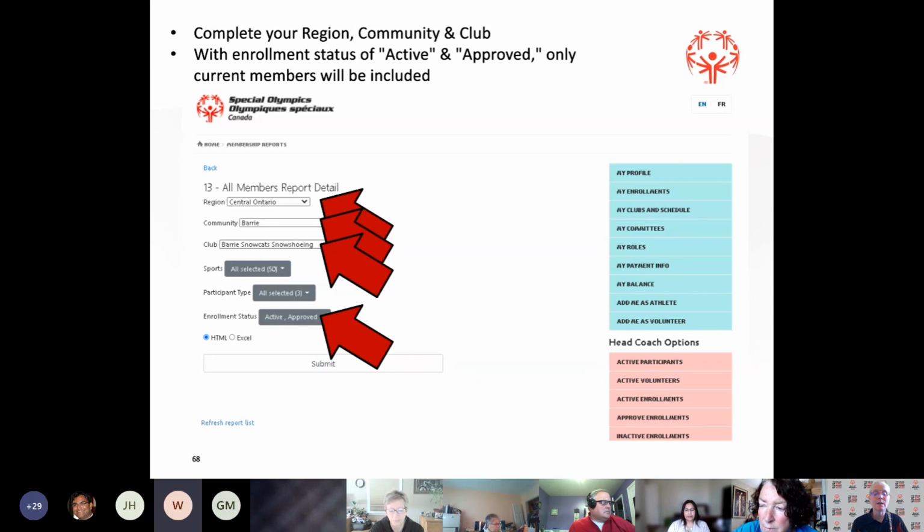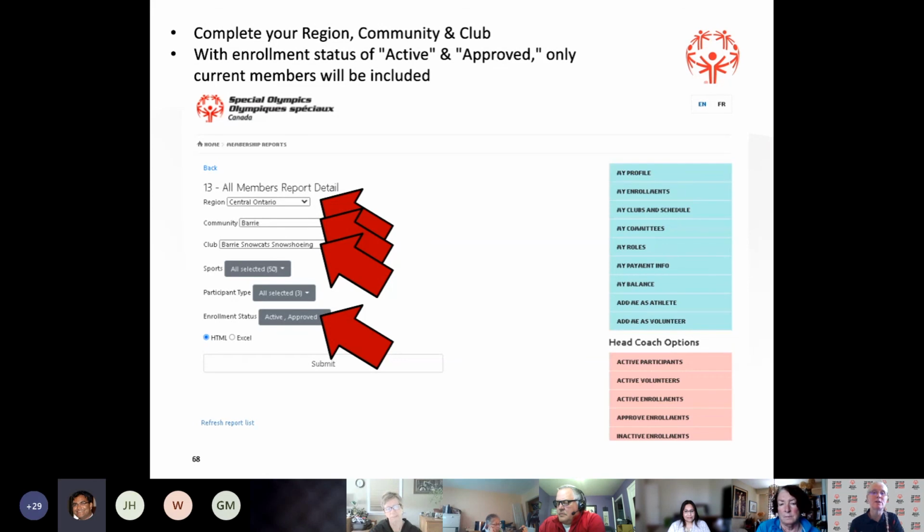I think sometimes when we're looking to filter, we try to over filter. Like back when I was talking about when you come in at the home page of the portal and you look at programs and you want to see what Milton has, if you want to look up the Milton Snow Dogs Alpine, and you put the sport of Alpine and that they're on Wednesday nights, sometimes that's not going to work because the filter doesn't show them on Wednesday nights, because their schedule hasn't been created. So sometimes you just have to not over filter what you're looking for.